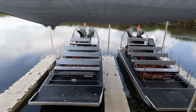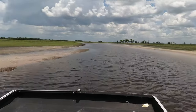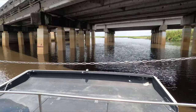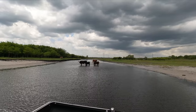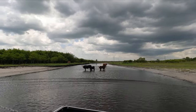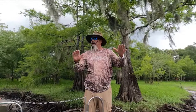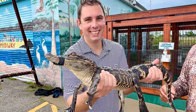Another popular excursion in Florida is an airboat ride in search of wildlife. While many cruisers are probably aware of airboat tours near Port Everglades in Fort Lauderdale, there are also similar tours offered near the Port Canaveral cruise port. Located about a half hour away from the cruise port, Airboat Rides at Midway offer one-hour tours on the St. Johns River, sometimes referred to as the Central Florida Everglades. On this adventure, you'll glide through the grassy wetlands at speeds of up to 45 miles per hour. Prepare to see wildlife up close and personal as you'll be treated to appearances by alligators, various types of birds, and other creatures. During the ride, your guide will provide narration and answer any questions. After the airboat ride, you can interact with the animals on the property, including baby alligators.